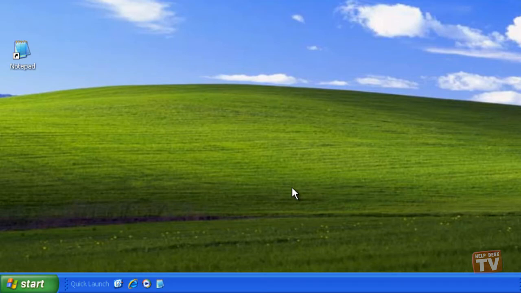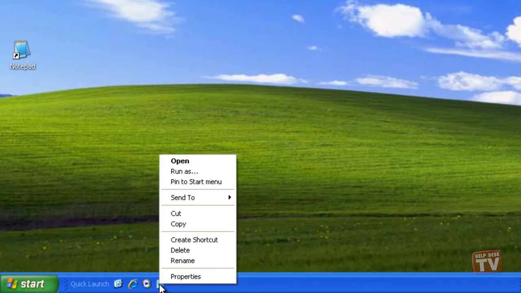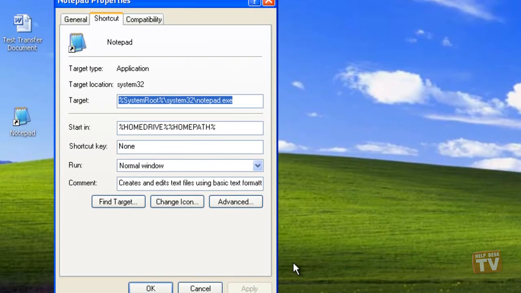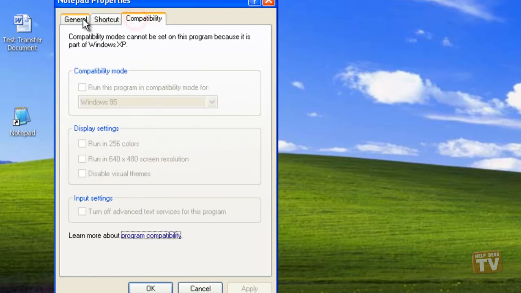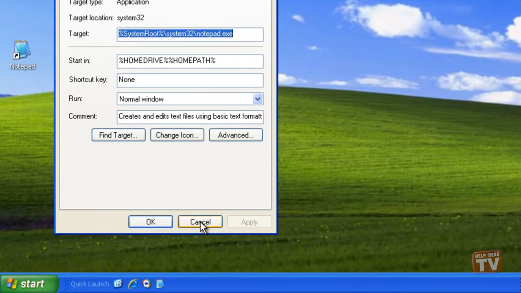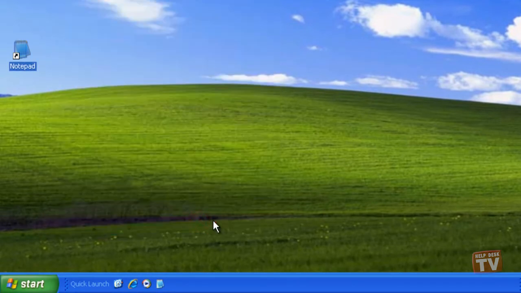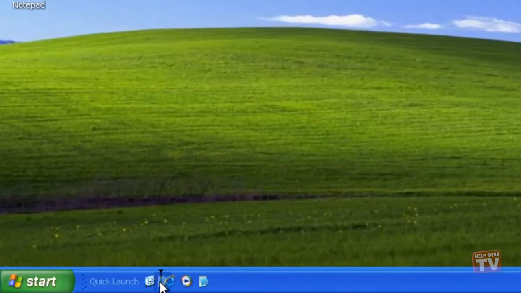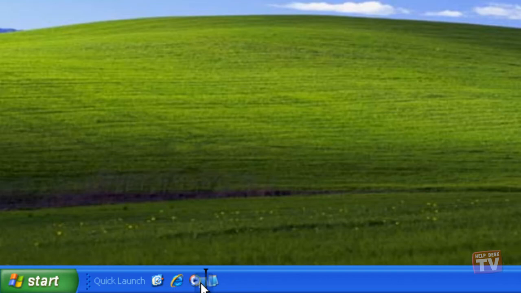To change the properties for a particular icon, right-click and choose Properties. There, you'll see the familiar Properties dialog box for a shortcut file. You can also reposition an icon anywhere on a toolbar simply by selecting and dragging the icon to a new position. An I-beam symbol will show you where the icon will be placed once you release your mouse button.